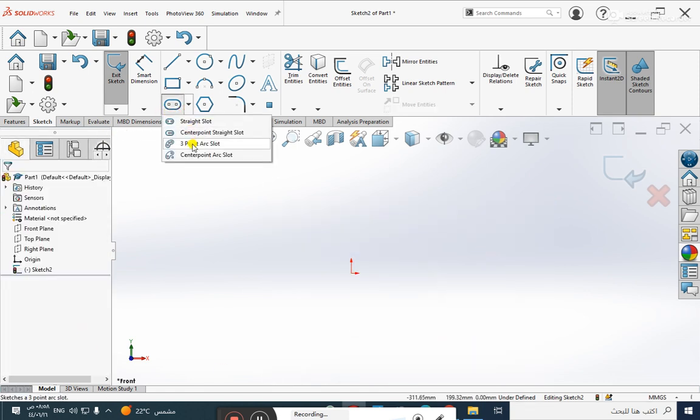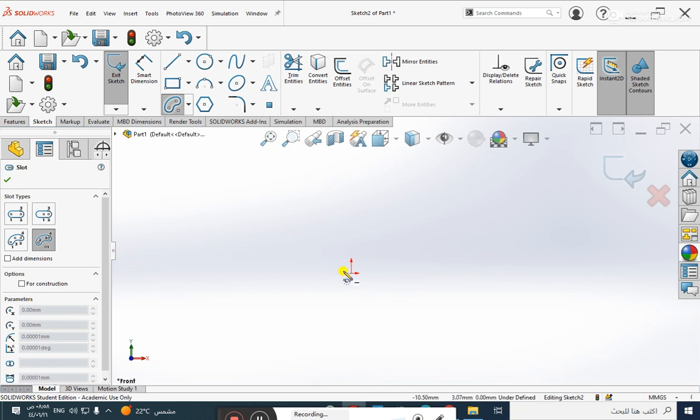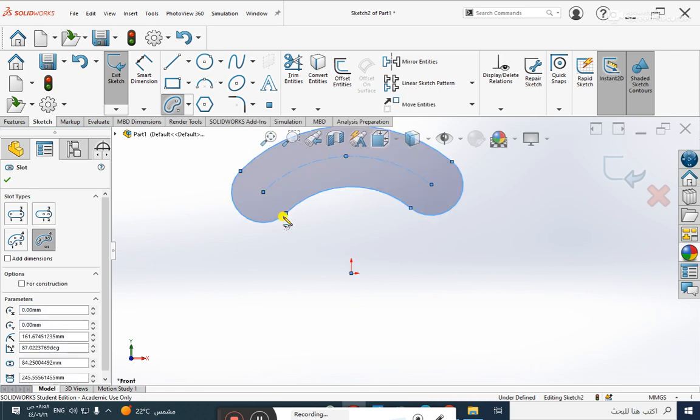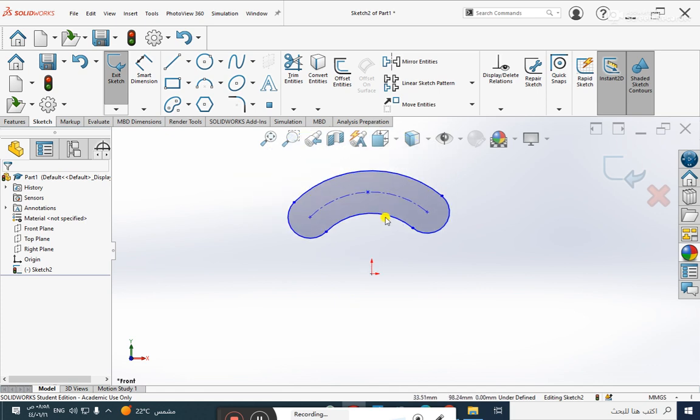If I want to draw a center point arc slot, you have to go to the origin point and go right or left. Let's go right, click, then draw the center line, click, then go down, click, then escape.